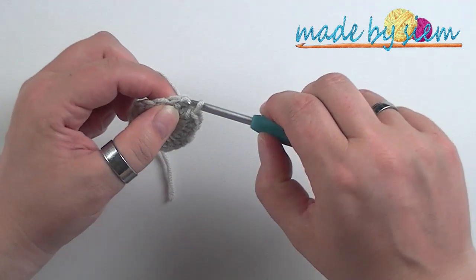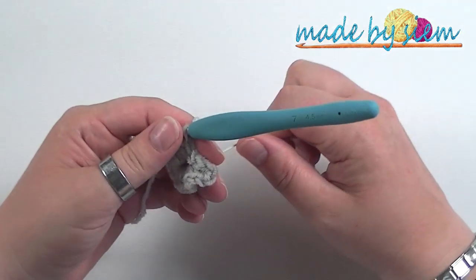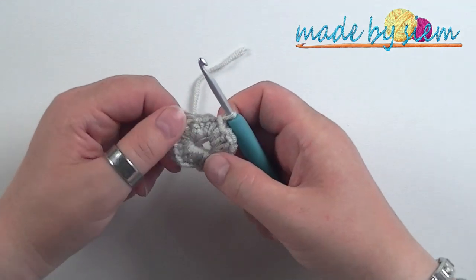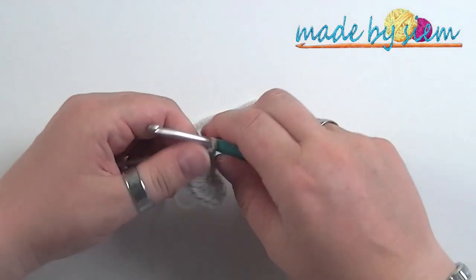Grab your yarn and pull through. Now you can pull your tail end so the circle will be a little smaller. Okay? There you go.